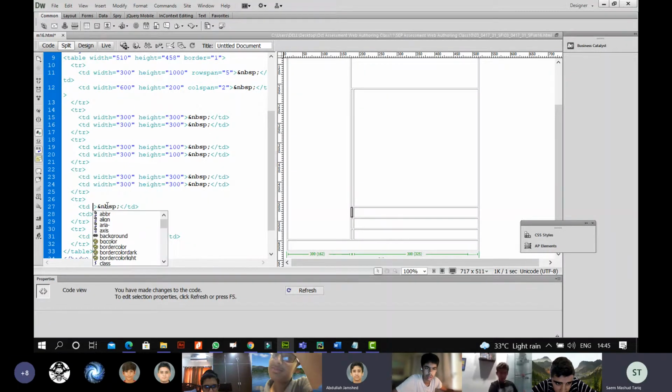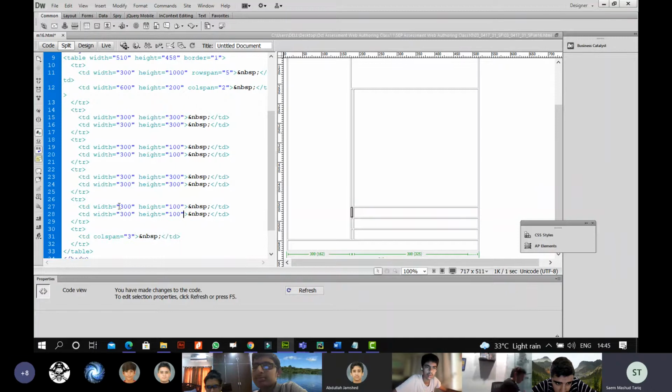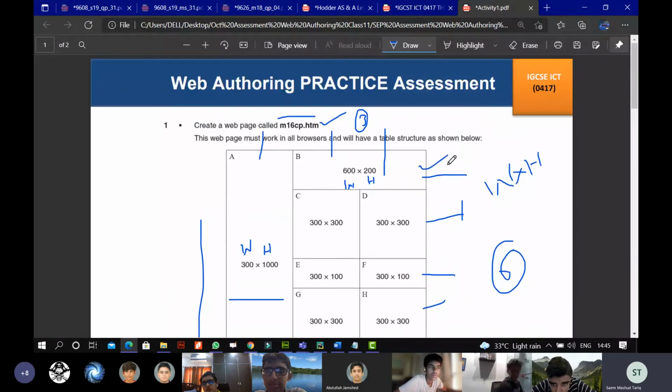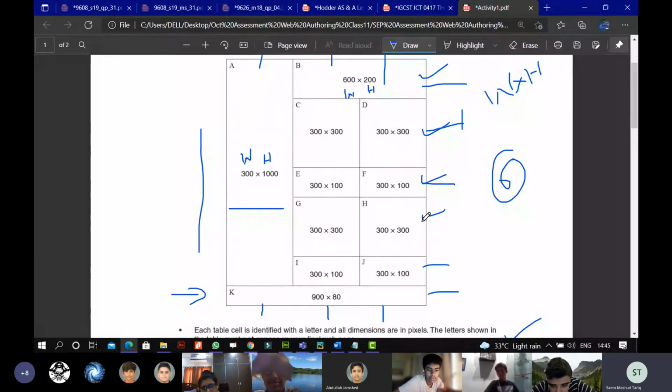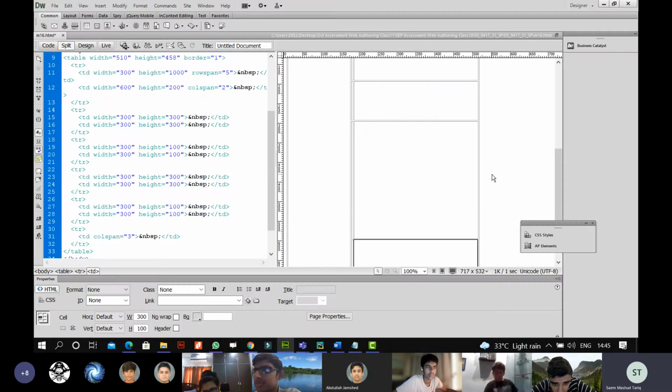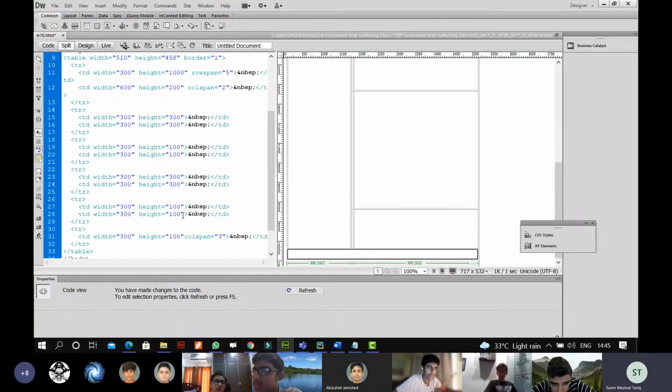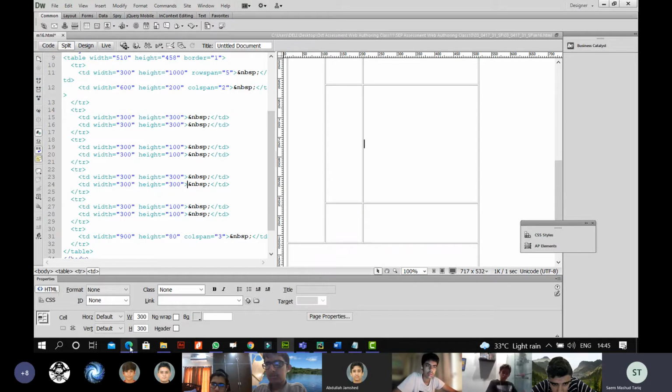Absolutely. Control V and Control V. Right? Get the point? Right? Yes, sir. Now what we have is, okay, any problem? I have defined this, this, this, this, and this. And last is K. K is 900 by 80. So the last one that I have is K, which was the last TD. This was supposed to be 900 by simply 80, not 70, 80. So yes, I have defined all these.